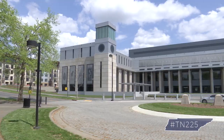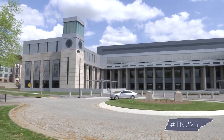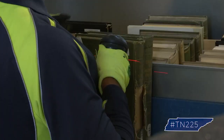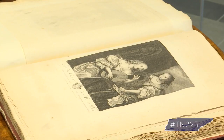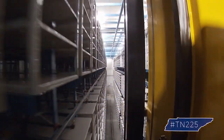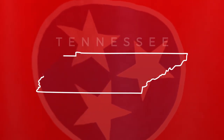All involved in the project say this building is part of a bigger purpose. We have an obligation to keep these things available well beyond our lifetime for the next generations to use and benefit from these materials. It is our mission given to us in the Tennessee Code to preserve and to make available the documentary history of Tennessee. It's kind of funny to think about robotics and documents from the 1800s, but they have been brought together in this building — using technology for the preservation of history. In Nashville, Alex Corradetti, News 2.